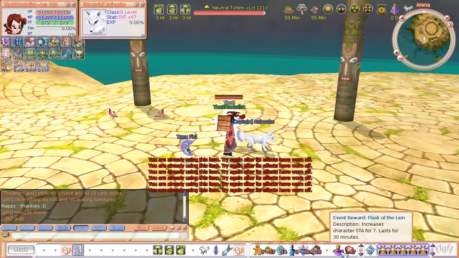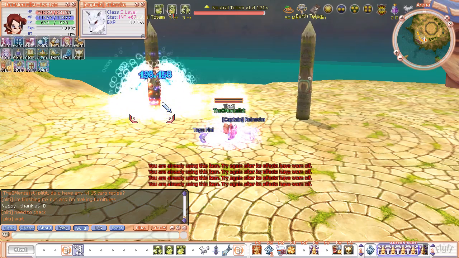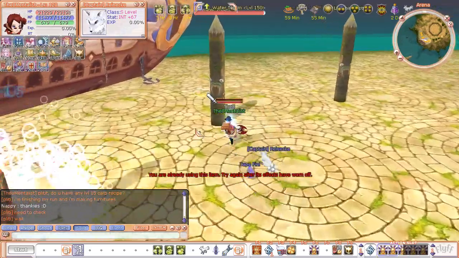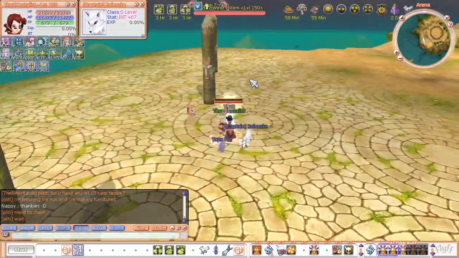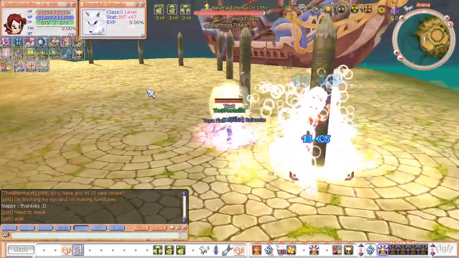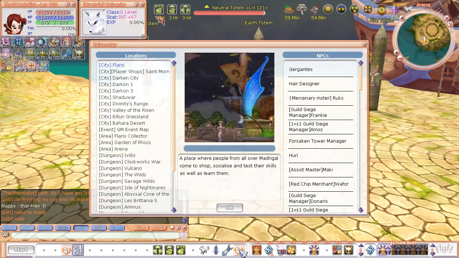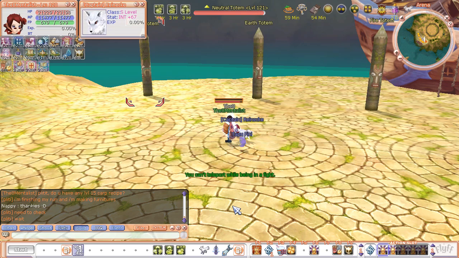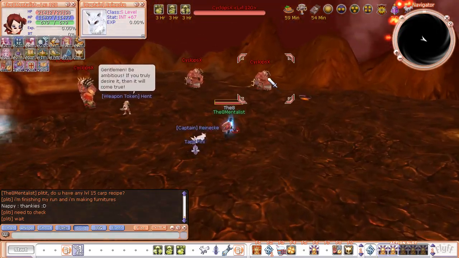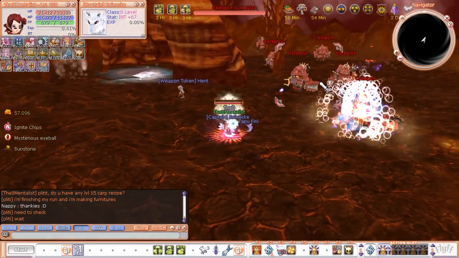Did I use the chocolate? Wait, why is this not working? 136? That can't be. Holy shit. Wait, now I'm doing 13. And on this neutral totem, I'm doing 136. I'm just going to go ahead and pop into the volcano dungeon. Or just go ahead and attack one of these characters here, because they are like 122. Wow. I'm already doing 136 damage. That's not bad.